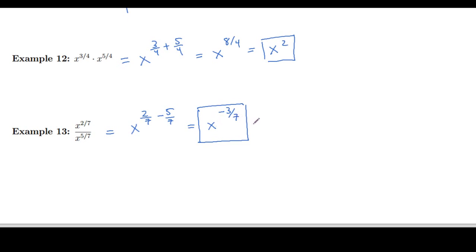I suppose another way that you could write this that would be acceptable is 1 over x to the 3/7, that's fine by me as well, or any of the other equivalent things that you could have written. All right. Usually you only want to simplify things if it's actually going to make it easier for you to use it in some way. Okay, but that's how we do these kinds of things.